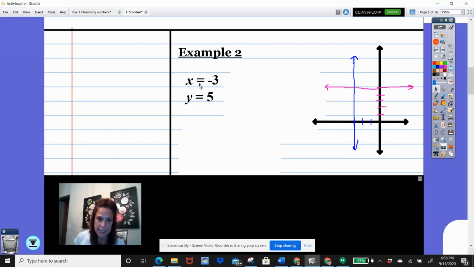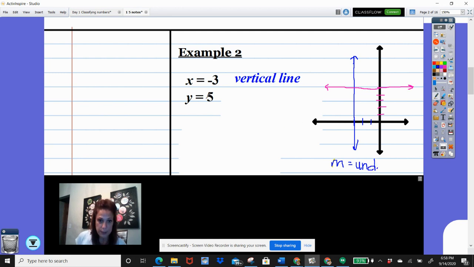When you have x equals negative 3, what I want you to do is think, where is negative 3 on x? So this is the x-axis, and I moved left 1, 2, 3. So that's going to be that blue line. That blue line is that vertical line. That's going to have a slope. Your m, let's make it blue. Your m is undefined in this case. Whenever it goes up and down, when it's vertical, it's undefined.